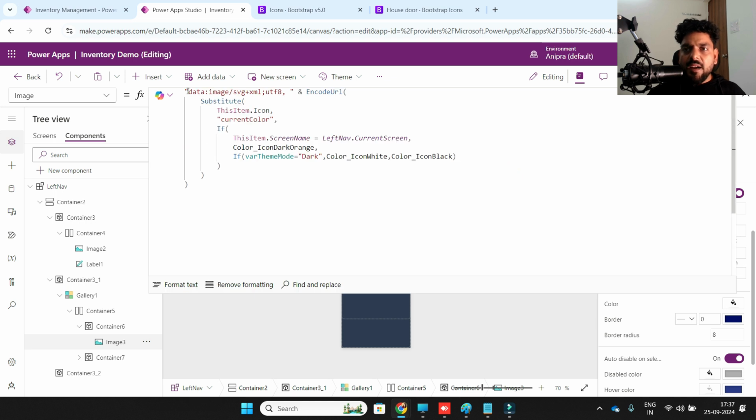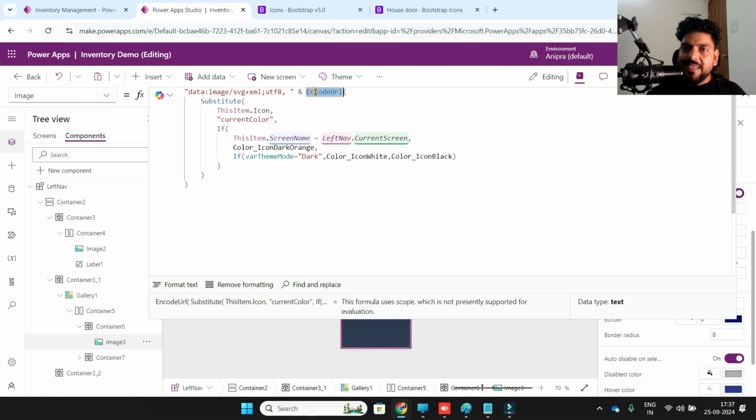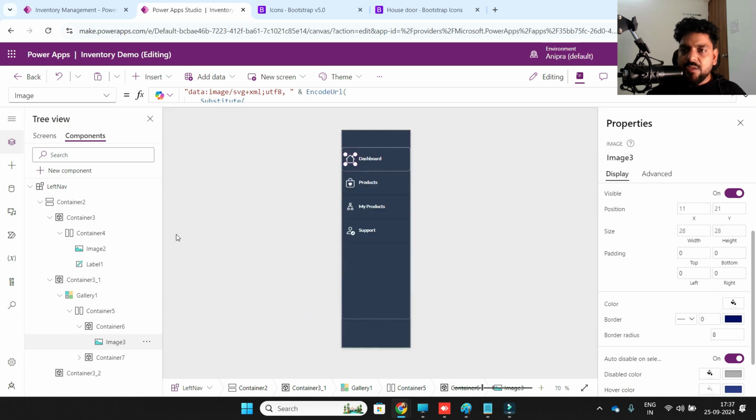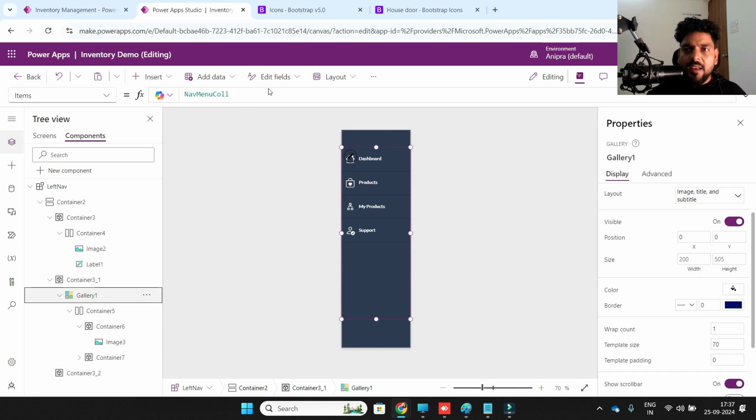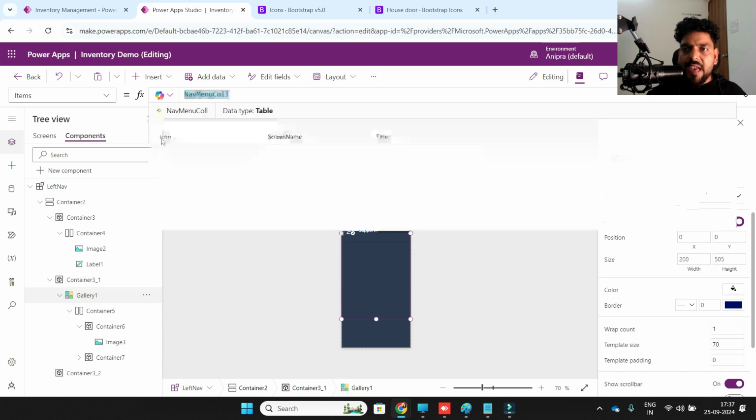If you see here, data colon image slash svg plus xml, you can copy and paste just here, and then encode url and substitute this item dot icon current color. This item dot icon is coming from the nav menu. If you see here, this gallery nav menu call has this item dot icon, you can see this icon.